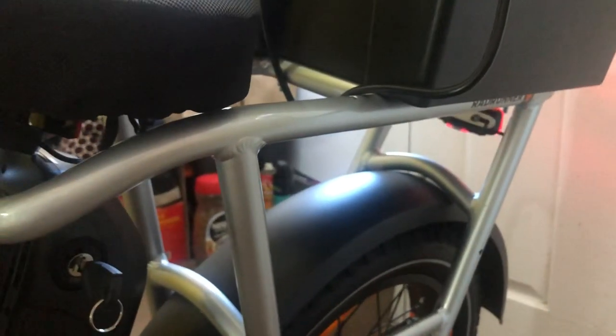So I mean, this bike is very sturdy. It's a utility bike. It's designed to carry passengers, but I will come to that a bit later. Obviously, I don't want to carry any passengers. I don't have any children, and it's my vehicle to go to work. So, and I needed storage. So, I'm just going to turn the bike off now.